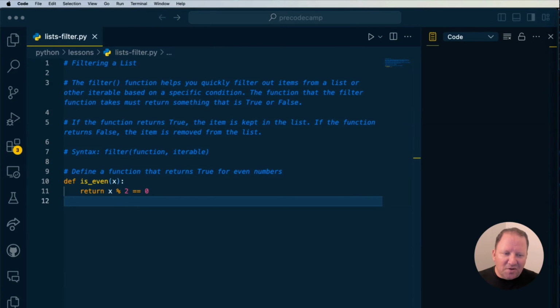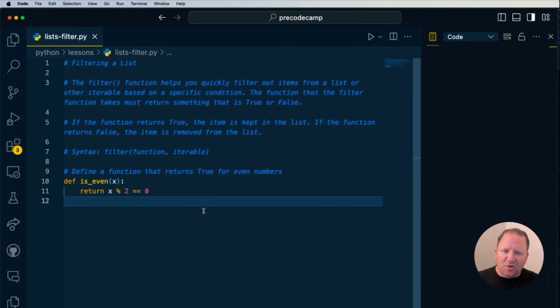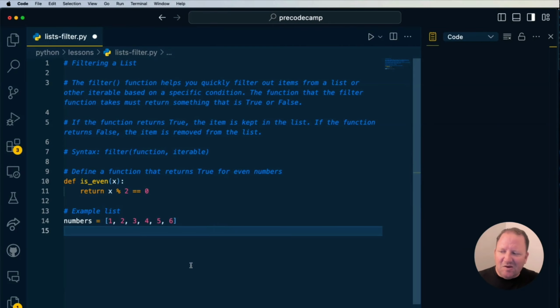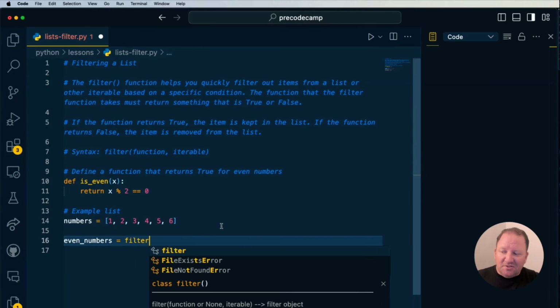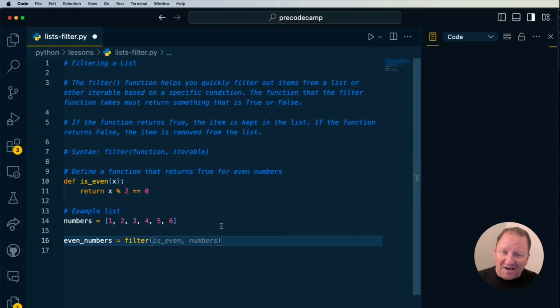Next, we're going to create our list of numbers, and we're just going to keep this short and sweet with the 1 through 6. Now, the next thing that we need to do is we need to invoke that function and assign it to a variable, meaning the filter function. So we're going to say something like even numbers. We're going to set that equal to filter, and then we need to provide it with a function.